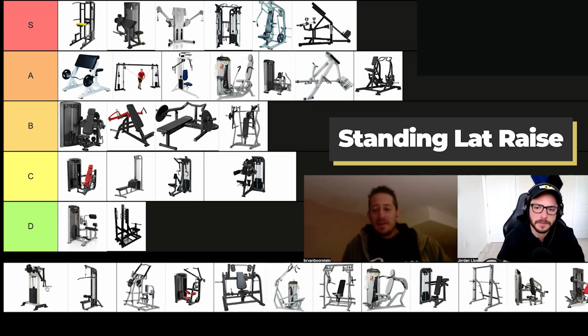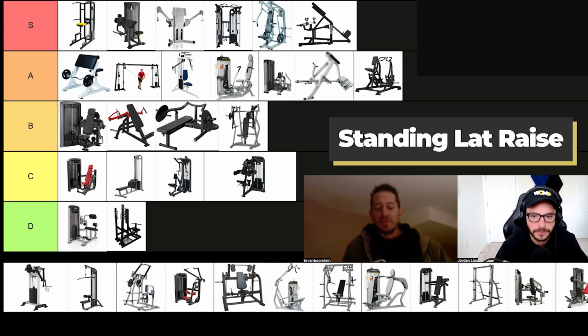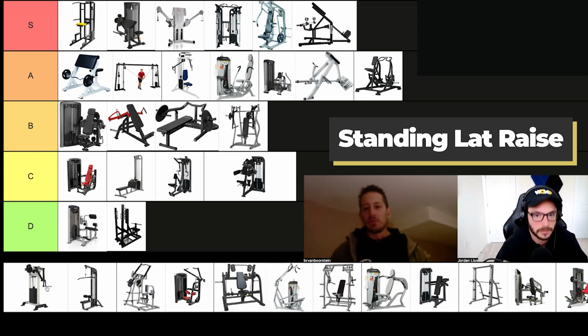What's the resistance profile? How does it feel? Yeah, I mean, it's certainly a bit short overloaded, but I think that is partially just a result of the strength curve of the lateral delts. They're going to get harder as you raise your arm, because that's just the nature of the way the body works. As you move your arm further away, it gets harder. There is some tension at the bottom, but not a ton. It's smoother than a dumbbell lateral raise, so it's not that extreme of a short overload. But it definitely doesn't have the lengthened overload that you can manipulate with the cables by doing the behind the back stuff and raising the height of the cable to wrist height and all that.